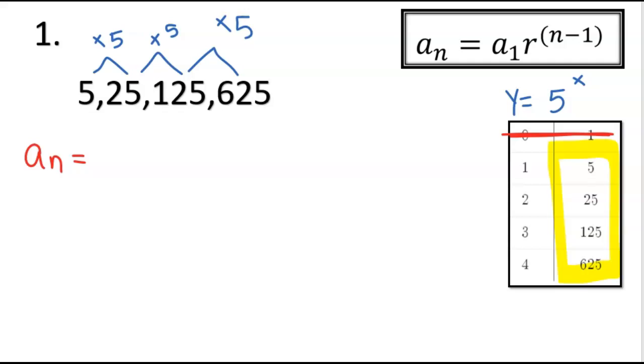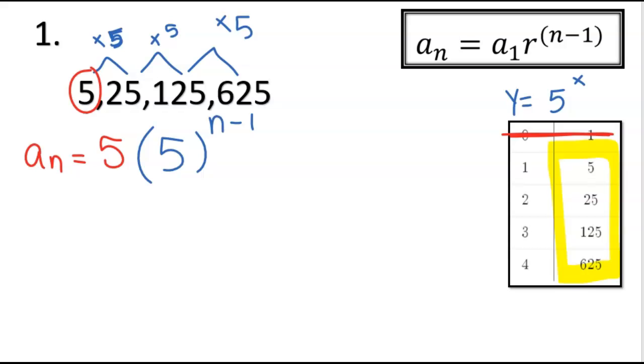There's a lot of 5s in this problem. The first number is 5. The multiplier number is 5, and it's raised to the n minus 1. That's the sequence rule. I'll show you how to use the sequence rule in a minute. First, we're just going to write down the sequence rule. First number in the pattern, multiplier, n minus 1. Well, I guess I'll go ahead and tell you.